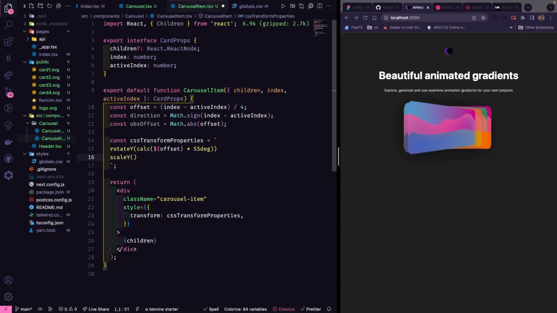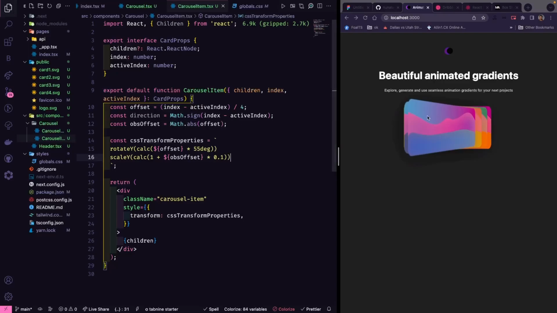We want it to be some calculation using 1 plus the absolute offset times some value that we want.